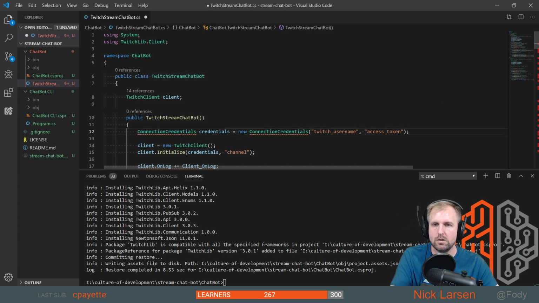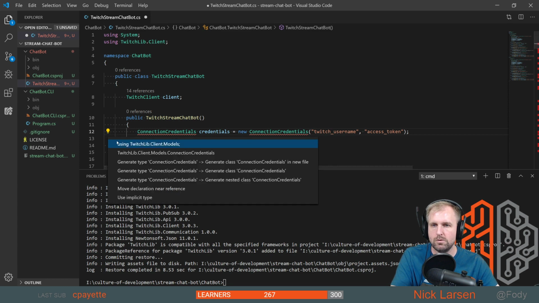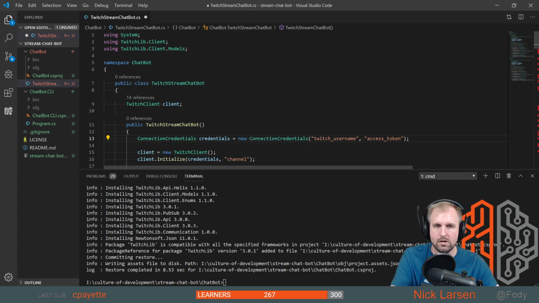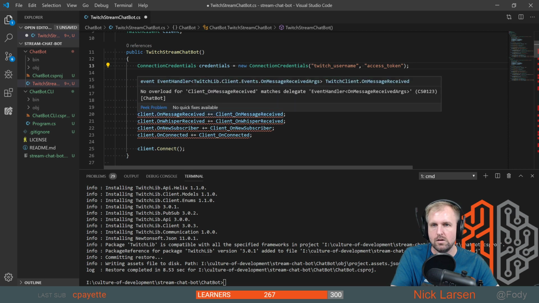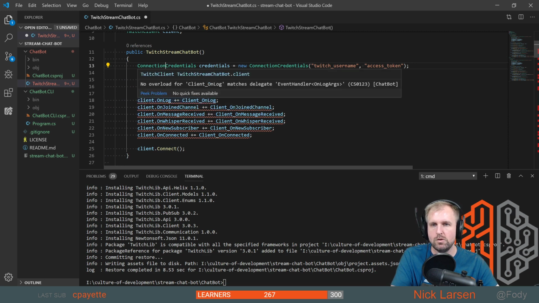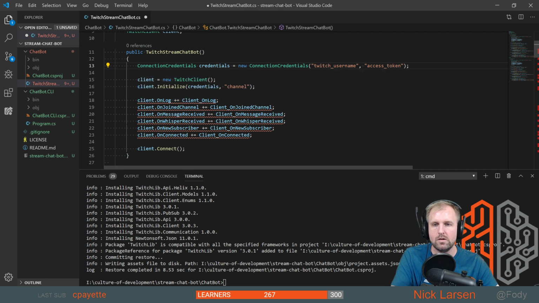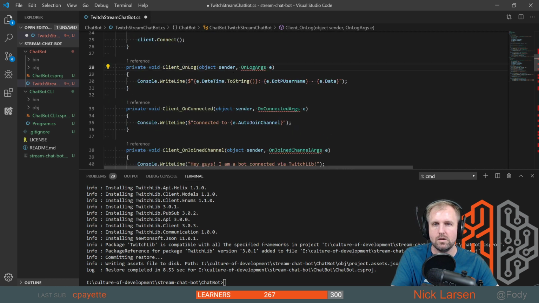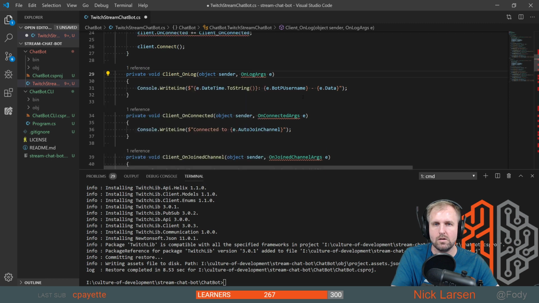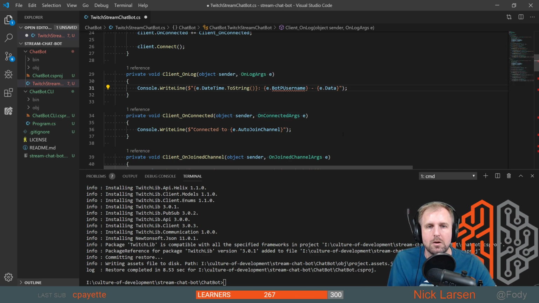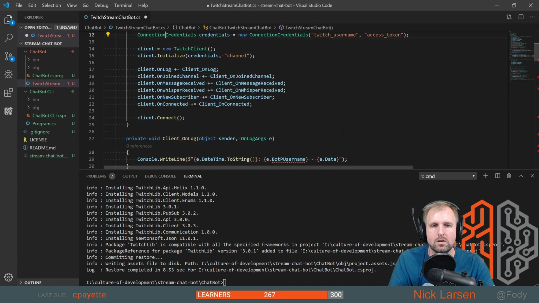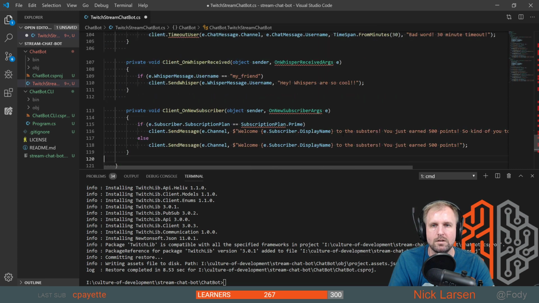All right, connection credentials. Can you complete this for me? Yes, you can. What's your problem with these? There we go. On log args. I must have typed that accidentally.